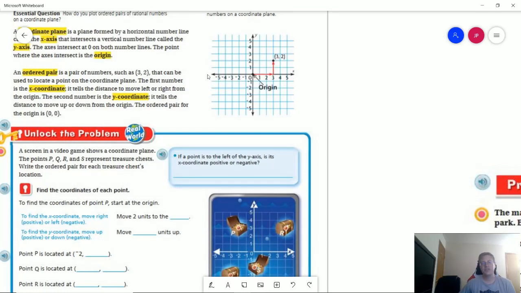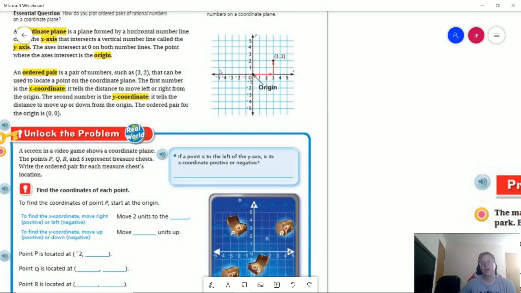So we have two main things that we're going to be working with. We have the x-axis, which runs from left to right, works similar to a number line, as we have negative values on the left-hand side, 0 in the middle, so a point of 0, 0 would be the origin or starting point, and then positive values as we go to the right. The y-axis also works like a number line, but a vertical number line. Our negative values would be at the bottom, positive values would be at the top.